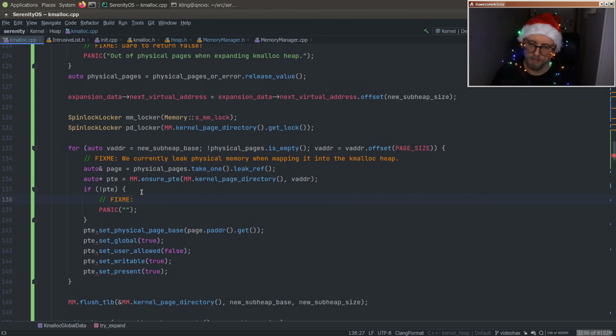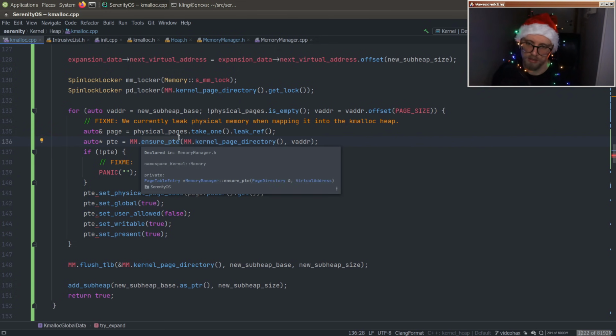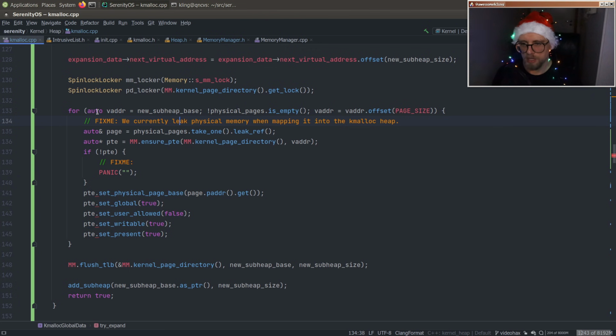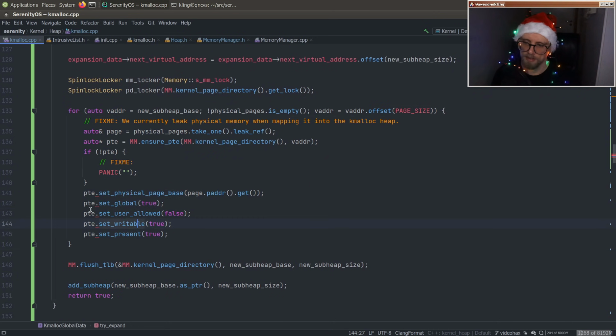So what we would really need is a way to ensure up front, before getting into this loop here, that we have enough page table pages. I guess one thing we could do is a sort of dry run of this range and just call ensure PTE on every address just to make sure that all the page tables are in place. And then once all that is done, we go through it again and actually populate those. But I'm going to leave that as an exercise for our future selves because I don't know exactly how to do that in a nice way.